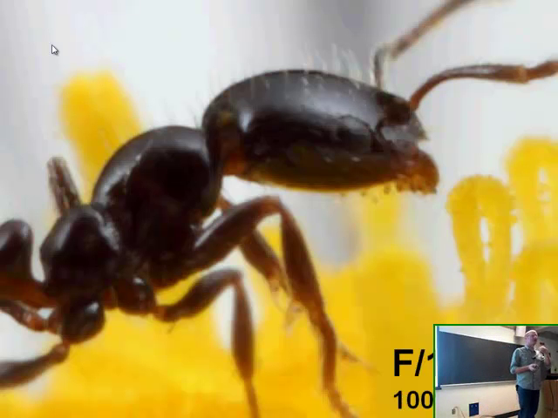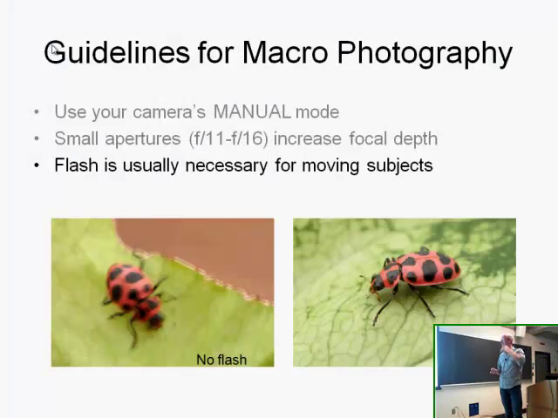The other problem with stopping down is that there's not much light. It's a little tiny hole you're trying to get all this light through. So to compensate, the normal way cameras compensate for shooting with a really small aperture is to leave the shutter open longer. Shutter being this little thing that sits in front of the sensor and just opens for a time and then closes. So if you're shooting a small aperture, your camera wants to open it and let more light in. The problem is anything that's moving during the time that shutter is open is going to be recorded as a blur.